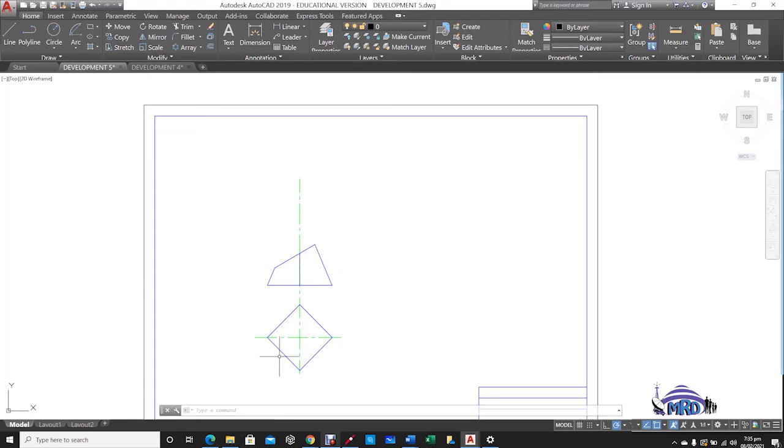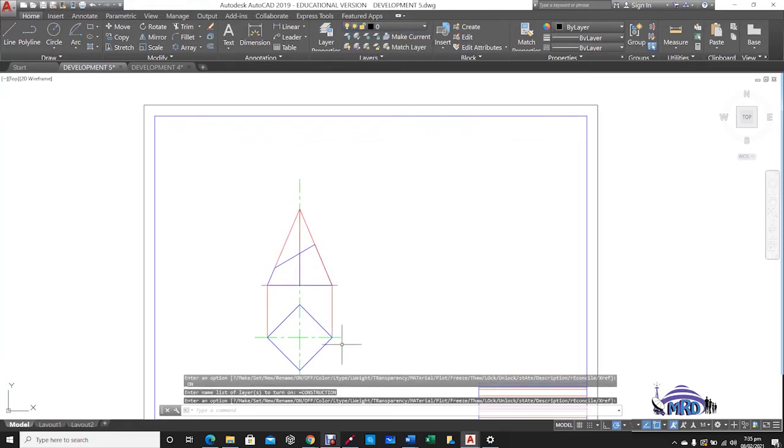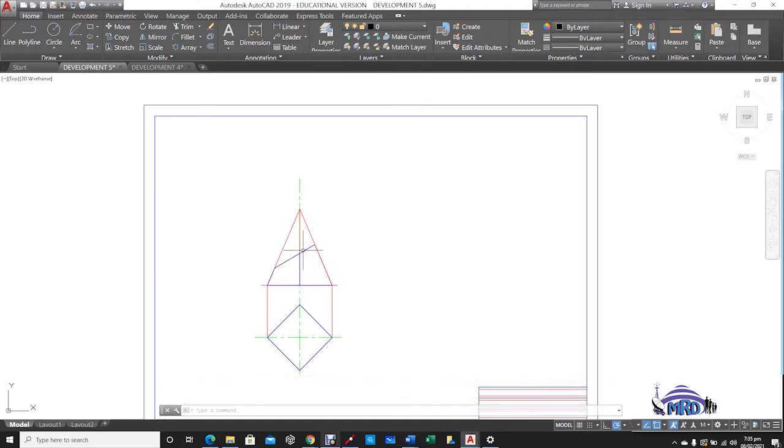We have on the page set out here a plan and a front view of a square pyramid that has been cut off at the top. That cut off shape is usually referenced as a frustum, but to show you how we got to this shape, I will just drop in the construction lines just to give you an idea of how we built up the shape. So these are the construction lines in place. We need to keep these construction lines knocking around because we will be using them for other things as well.